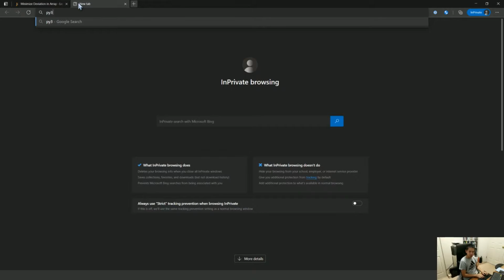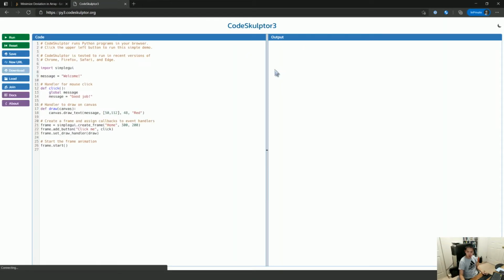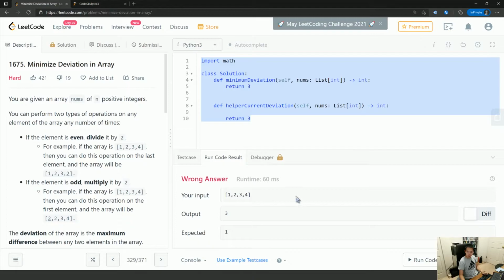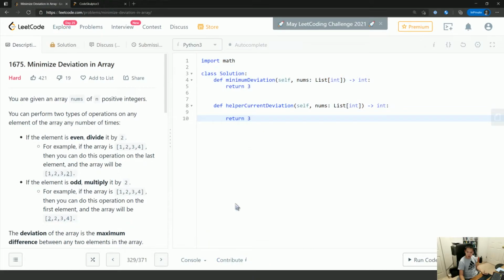Let's try and do this on Code Sculptor. Okay, I don't get a debugger here. I get a console though.